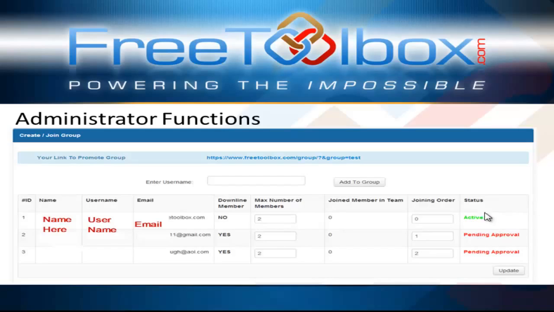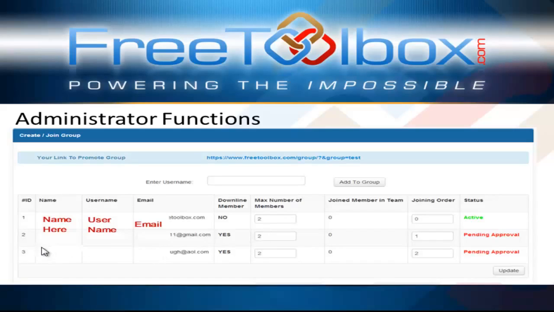Now the system could also allow the team build administrator to change the order at which people will be put into the rotator from 0, 1, 2, 3, 4, 5 to 1,000. It's really up to how many people are in the team build, and it'll also tell them how many people this person has already gotten and how many people they want to max this person out. So if they say, I want to max this person out at 2 people, that means the system is only going to give them 2 signups in the system.